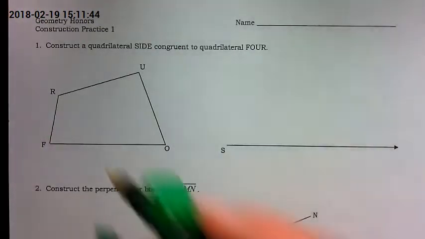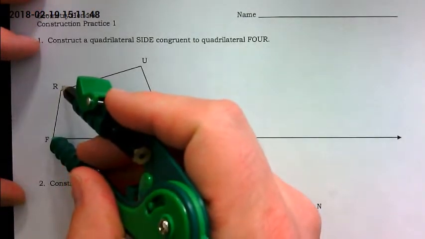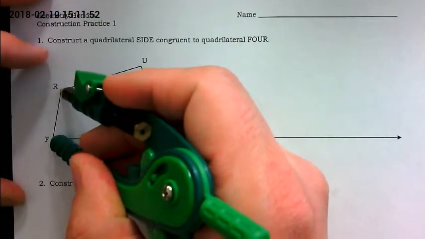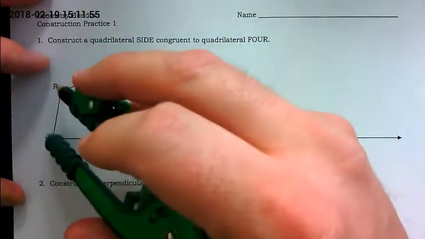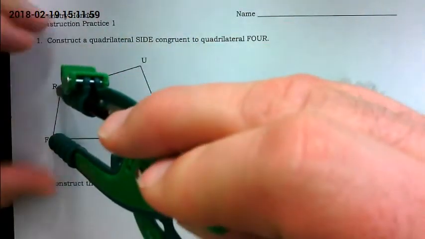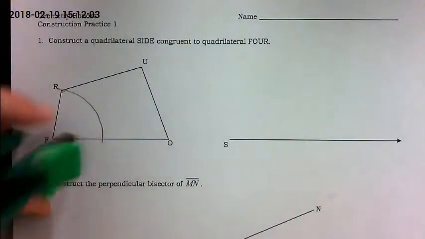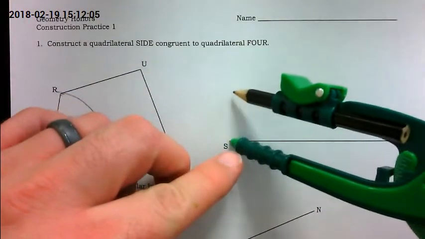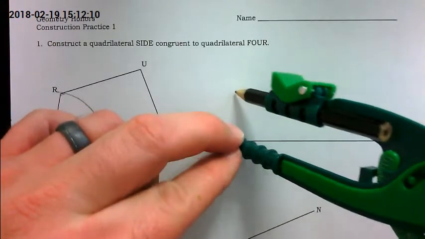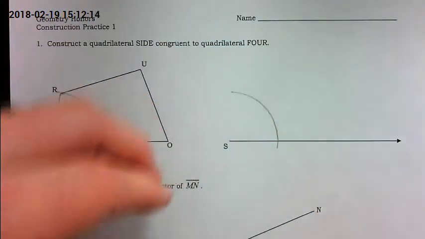So on the first one, you can save a little bit of time by going ahead and doing the length of this line, so FR, as your arc. So if I take that and I swing my arc, so that goes from there through both sides, and then same thing. So from S, swinging the same arc, so that goes through both sides.